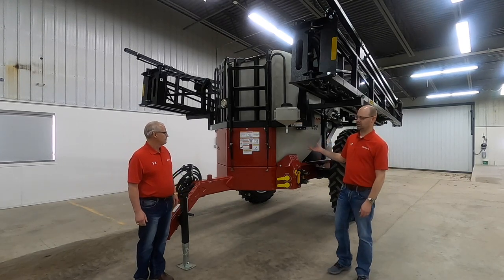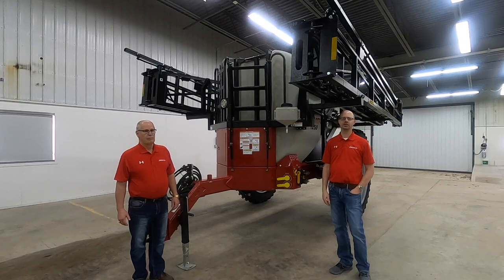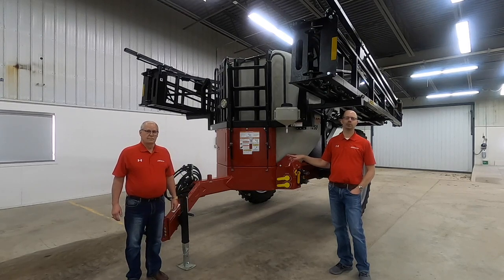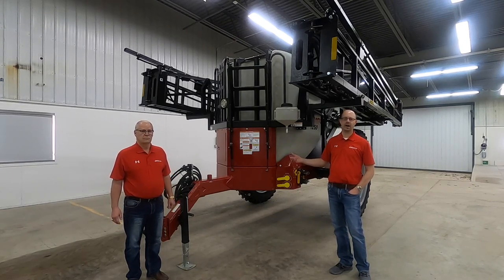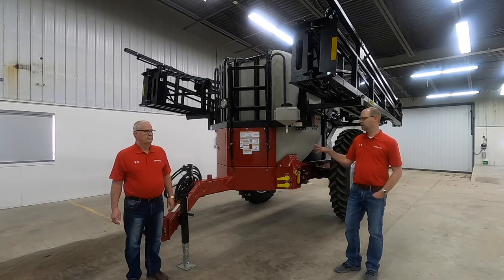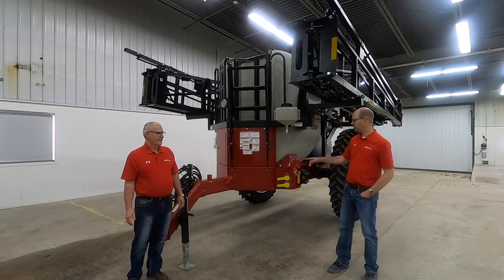That's where we want to talk about the Demco 50 series sprayer. This sprayer is 1250 gallons — we call it our 1250 sprayer. One option you have is to go with a self-propelled sprayer, and there are some unique features to that type. However, in terms of cost-effectiveness, this sprayer will do the job really well at a fraction of the cost of a self-propelled sprayer. Maintenance cost is also a fraction, and with 1250 gallons you'll have as much or more capacity than most self-propelled sprayers.